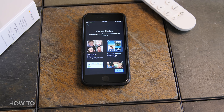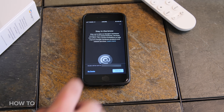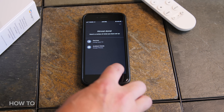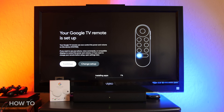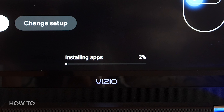Once you're finished setting up ambient mode, click next and answer either no thanks or sign up for emails from Google about new hardware products and features. Finally, you confirm the summary of your Google Home setup on the Google Home app, click next and then done. The Chromecast will now install the streaming services you chose to add earlier in the setup process. Your screen will say installing your apps, so sit tight and wait a little longer.